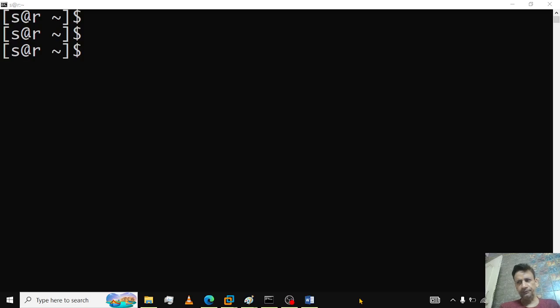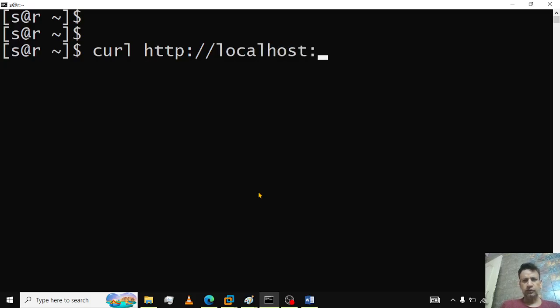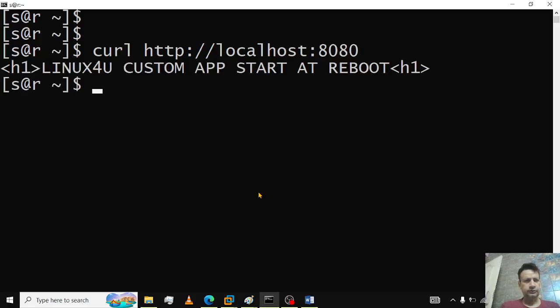After that we have to test it locally. So how can you test it locally? The method is curl http://localhost, and your port number is 8080. Now it is giving you your home page, what I wrote in the index.html file. It means locally I am working well. My home page is given by this web server. So locally we are good.